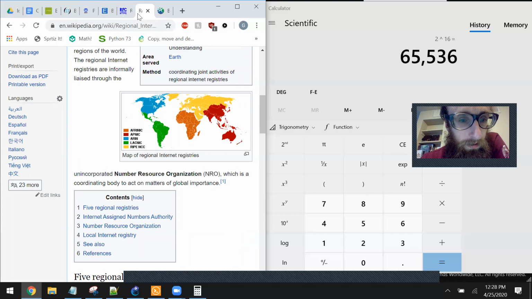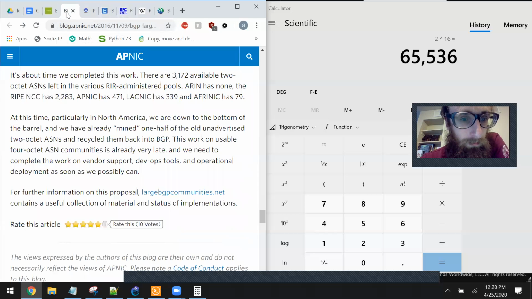There is no AP. Oh yeah, there is. So, okay, it's not South America, it's Asia and Australia. They have 471, second largest.